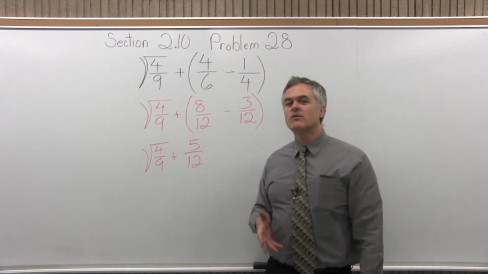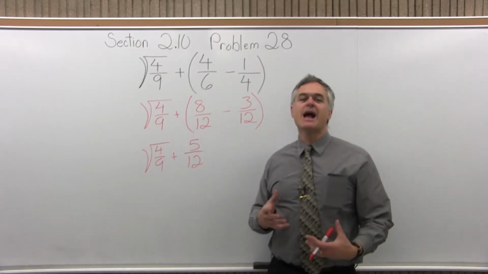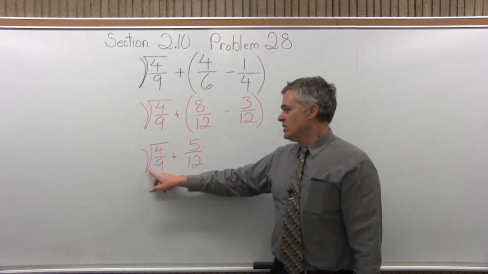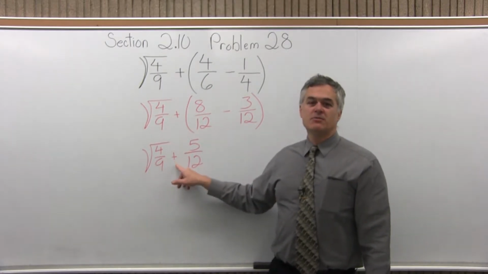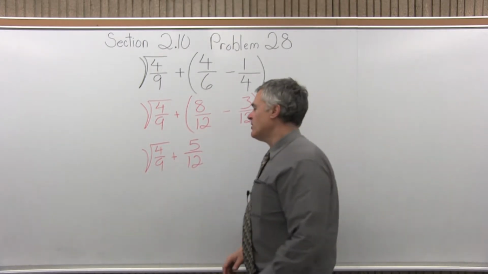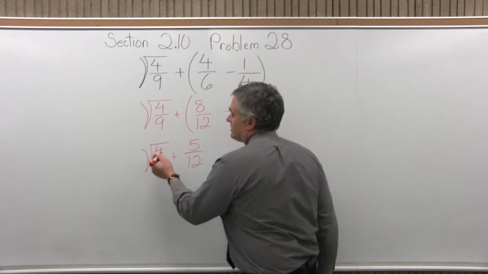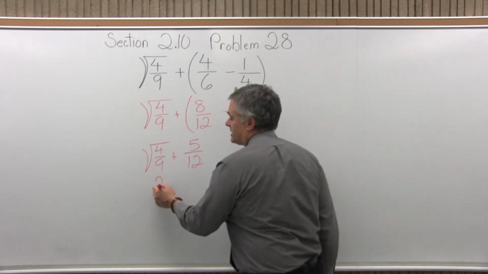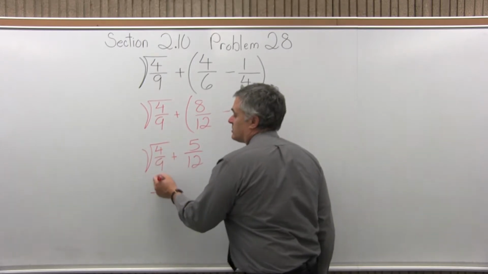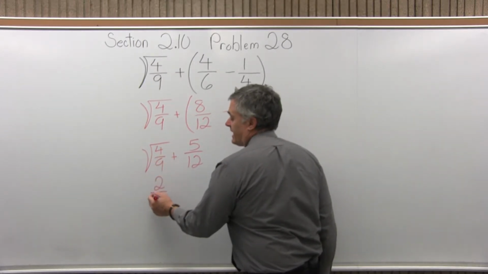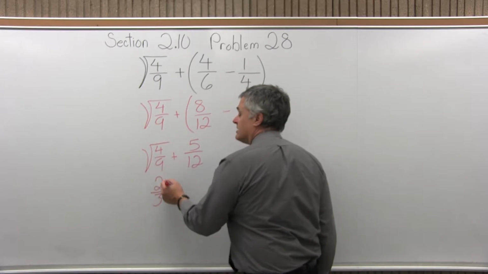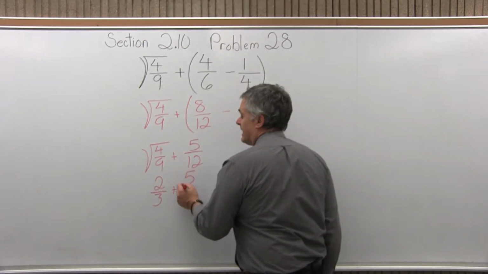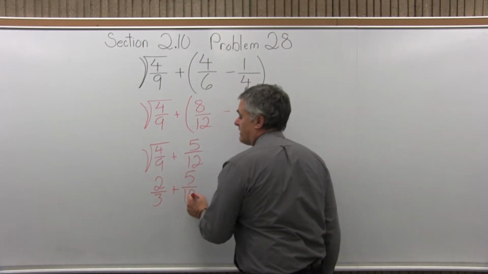Now what I have is an addition and a square root. So in terms of your order of operations, square root is like an exponent. So the square root must be done before the addition. Square root of a fraction you can think of as two separate square roots. Square root of the top, square root of 4 is 2, because 2 times 2 is 4. Square root of the denominator is square root of 9. Square root of 9 is 3, because 3 times 3 is 9. And I leave the other fraction plus 5 over 12.